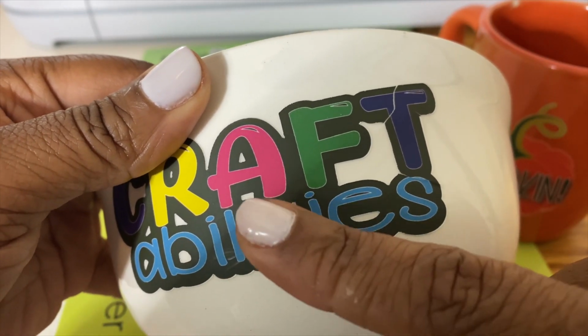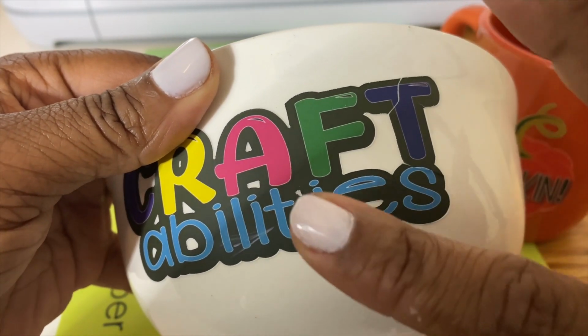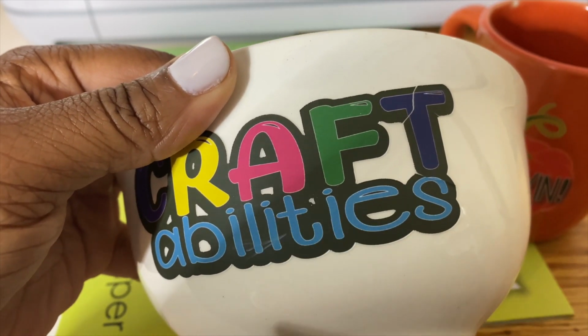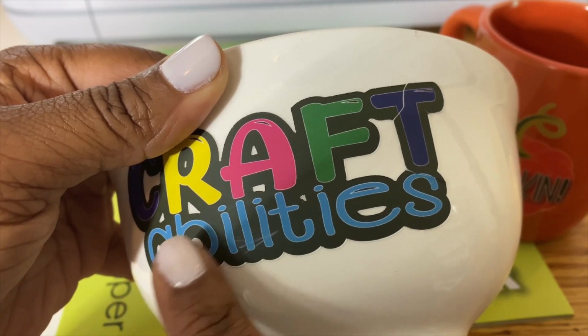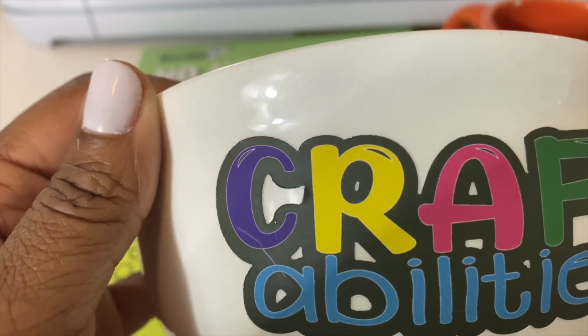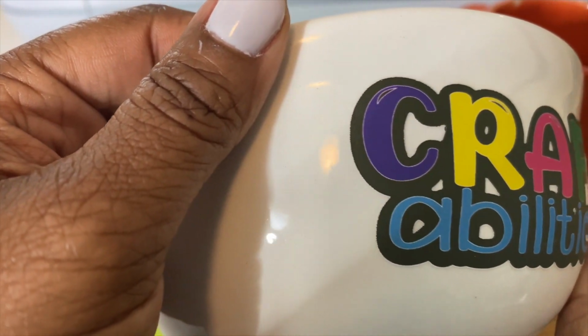I don't know if you've used the transparent before, but the transparent feels a little more smooth to me when touching, and here I can definitely feel those edges, and it could be the cut, that could be what it is, but for the most part it actually looks pretty good.